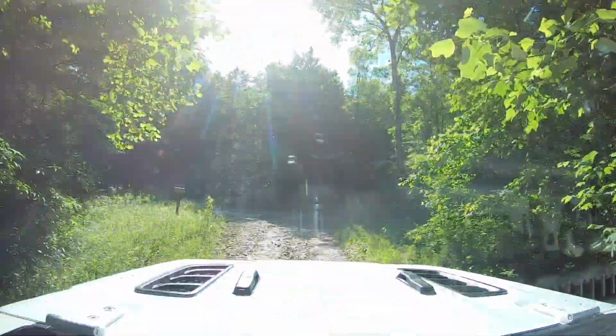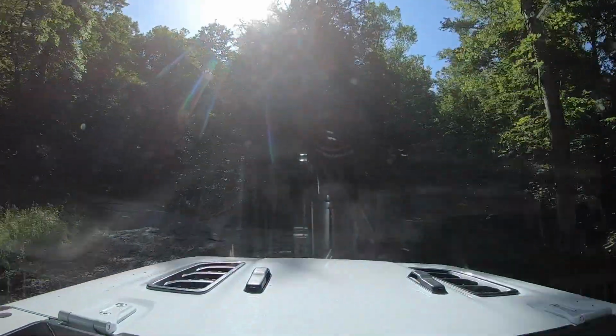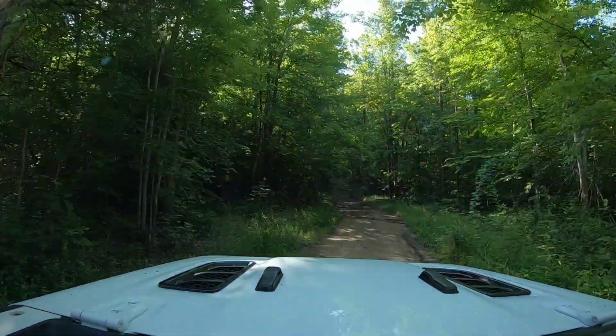Alright, so when you guys first get into hard 2, there's another name for this road too. It's called Wild Dog Creek Trail. It is just a regular dirt road, gravel road. There's a couple houses scattered throughout, not too many of them. I'm assuming once I stop seeing houses and cabins, that's when the road and the trail is probably going to start to deteriorate. But right now, it's not bad at all.